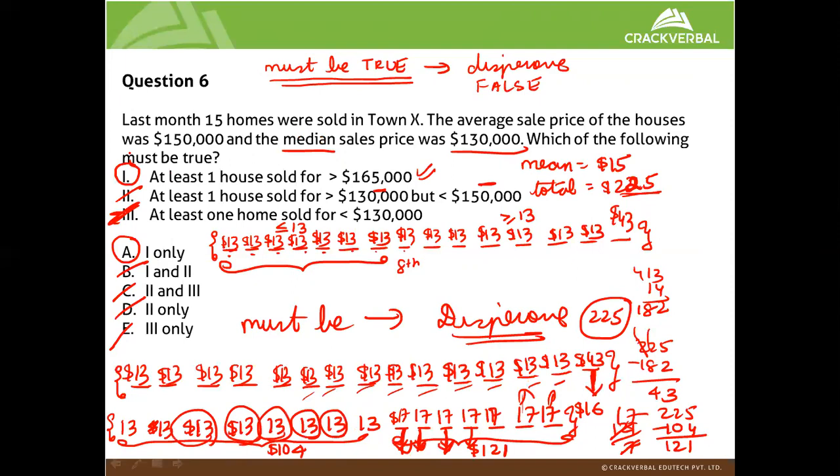Okay with this, guys? You can't take values greater than 13 on the left hand side of the median unless you're going in a descending order approach. If you're going in the ascending order approach, the values to the left of the median have to be less than or equal to the median. Okay with this? Can we move on to the next question?